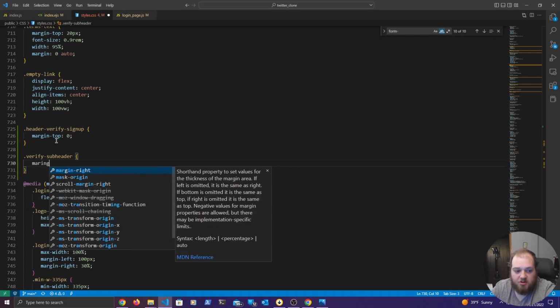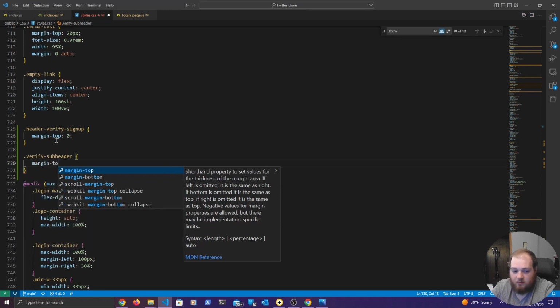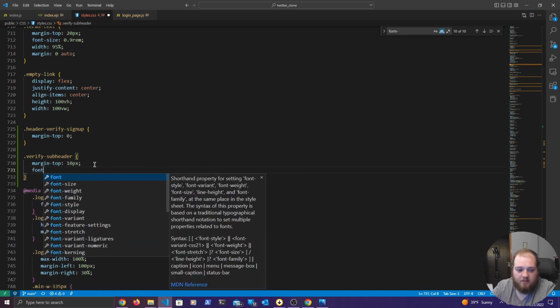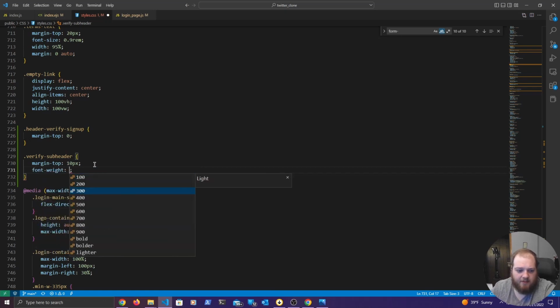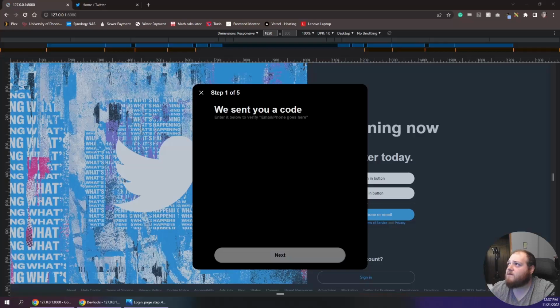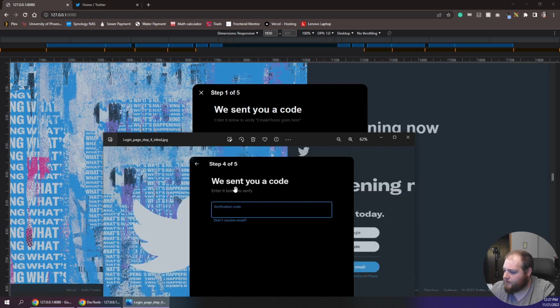Then we'll do margin top. Let's just do 10 pixels for now, and then we're gonna do font weight of, let's just do 300, and I think I have 300. Let's jump over here and see what it looks like. Okay, so yeah, that looks a little bit better. Yeah, that looks a lot better. I'm trying to see if there's any major differences.